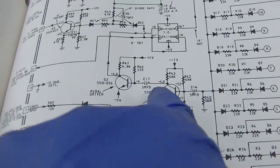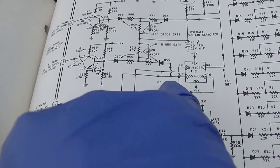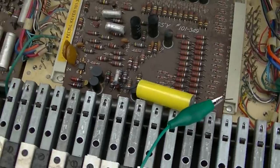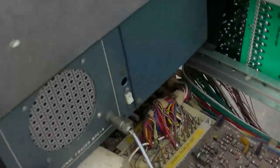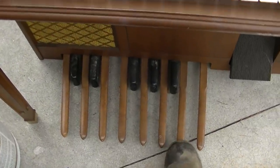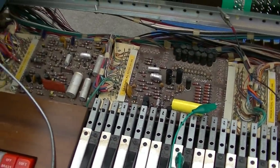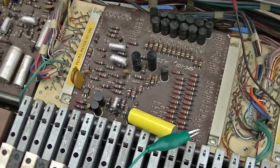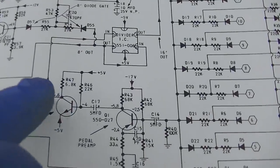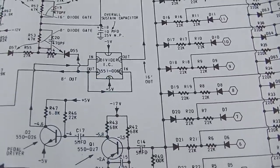So they're saying signal trace through here, and you can see the signal path. So I'm on the collector of Q2 right now. And then it goes into the divider IC, and then it goes out to the... So I'm on the collector of Q2. God, I love that sound. So it's obviously working. It's obviously working through there. And then it goes into pin 5 of the divider IC and comes out 4 and 3.